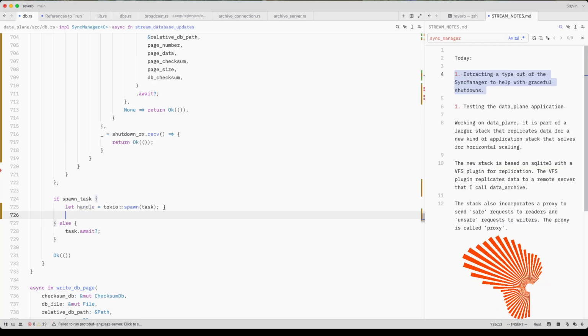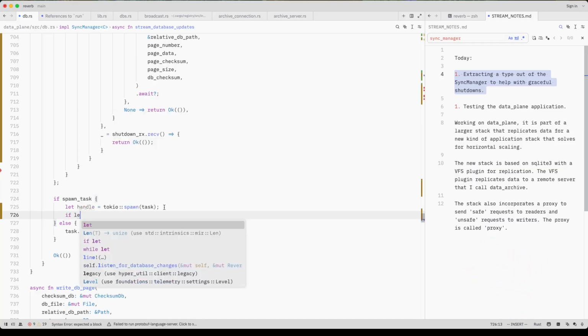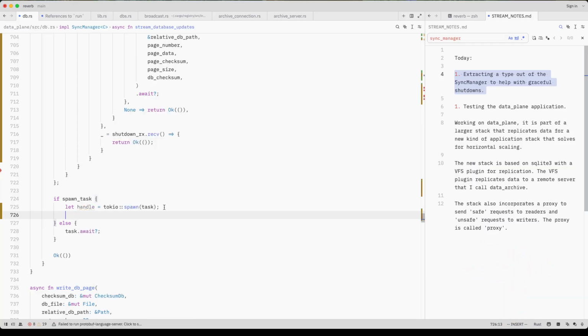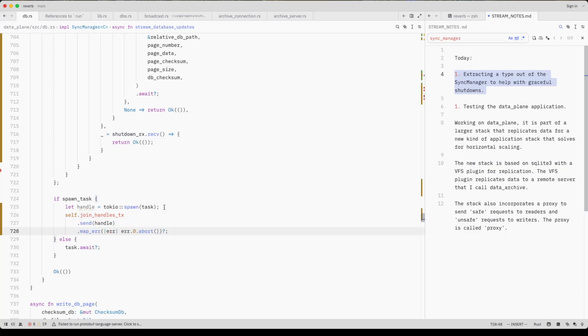Now we have handle. No, close, but not it.